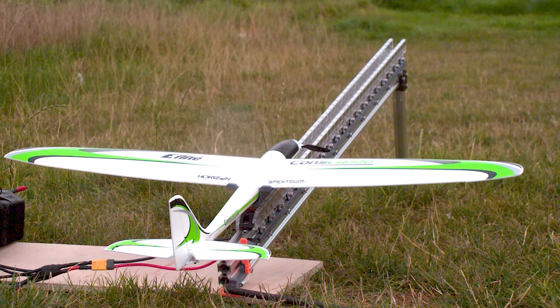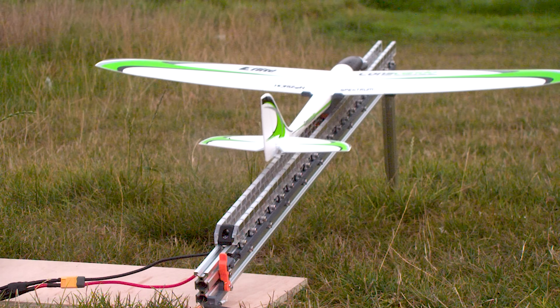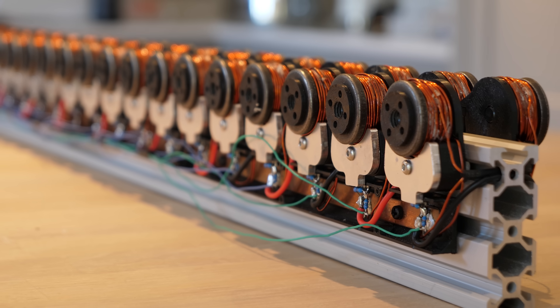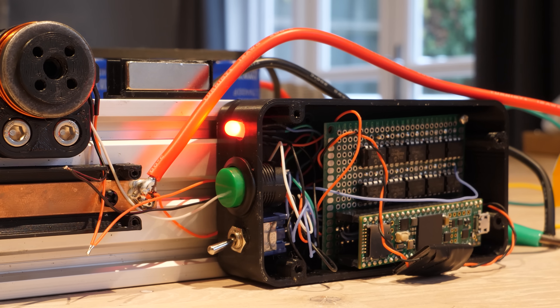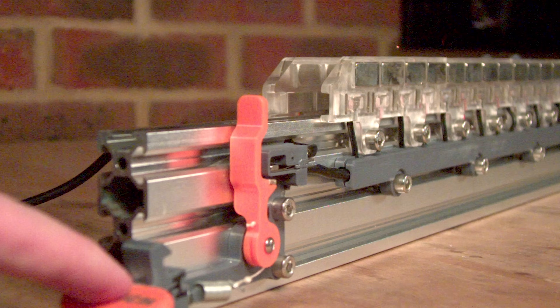This is a radio controlled plane being launched only by electricity and magnets along an electromagnetic rail launcher, which is similar to modern aircraft carrier launch systems. I built a similar launcher a few years ago that was only able to fire paper planes and some small gliders, and that old launcher required some complex electronics to work. I've got an idea to make it purely mechanical, which will hopefully make it simpler and more powerful.